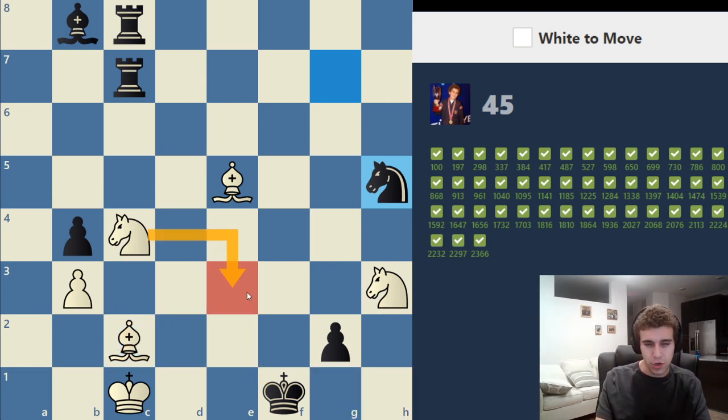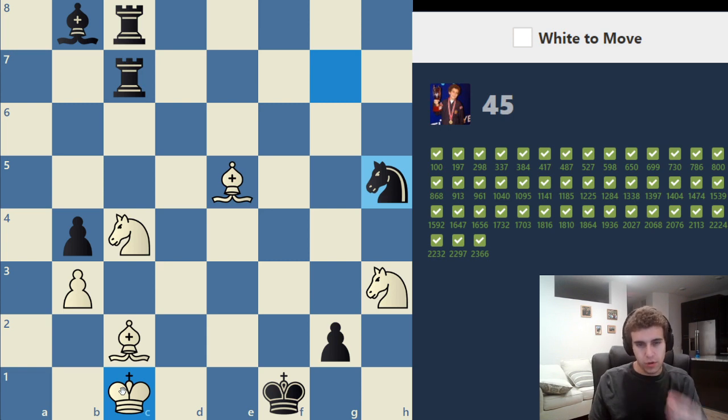We can give knight e3 check, and once again, he just goes king e2, and he is threatening to take that knight. We barely even have a good check there. It is clear that we're not checkmating him then. So that leads me to the question of quiet moves.